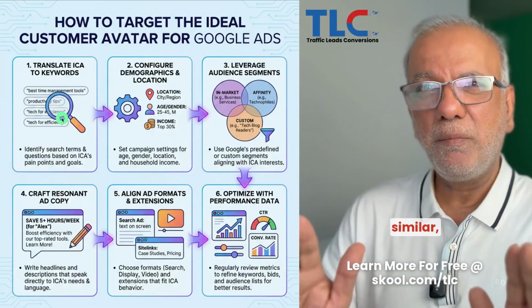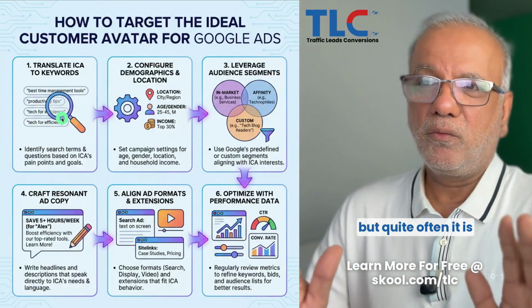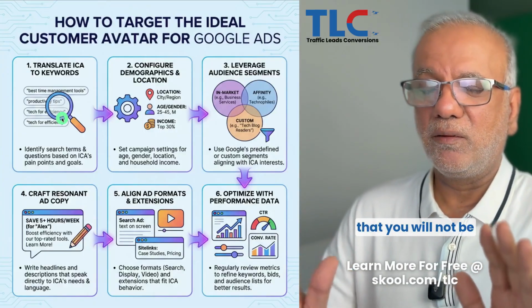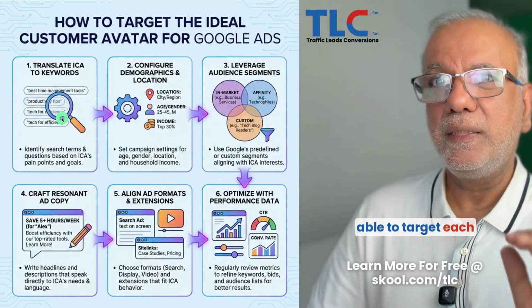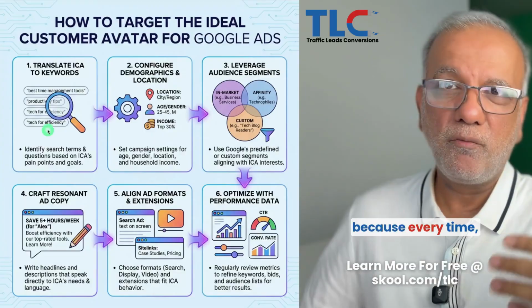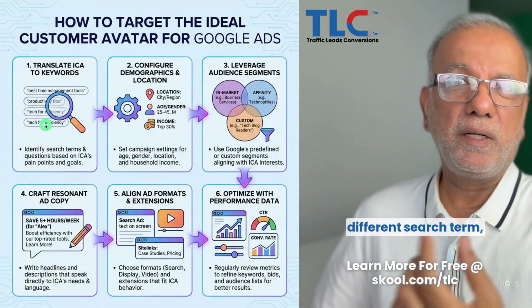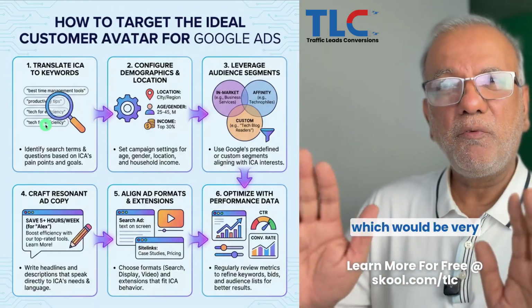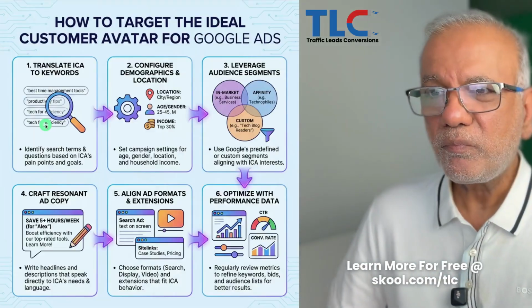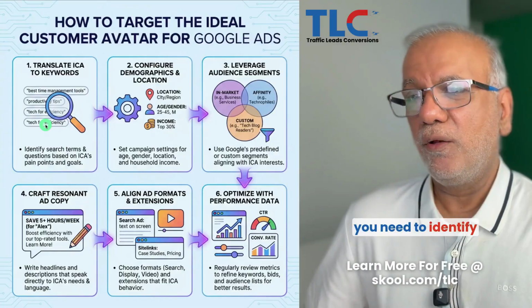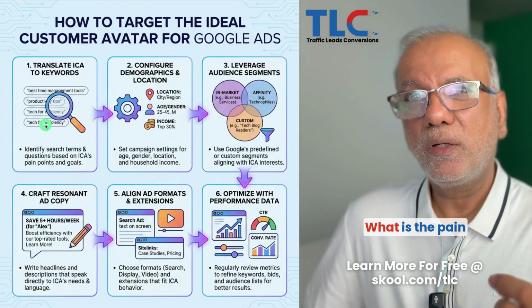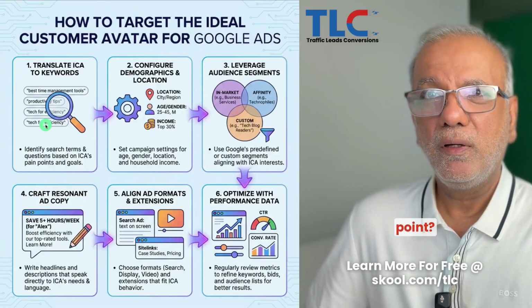They may be the same or similar, but quite often you will not be able to target each and every search term, because every time they will put in a different search term, which will be very similar to your keyword. First, you need to identify those. What is the pain point?